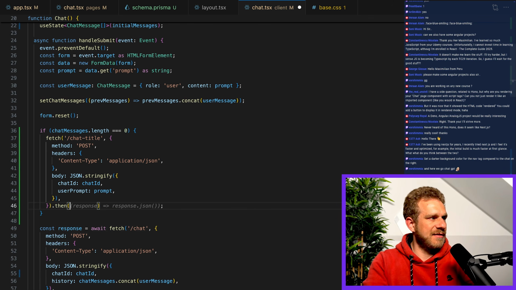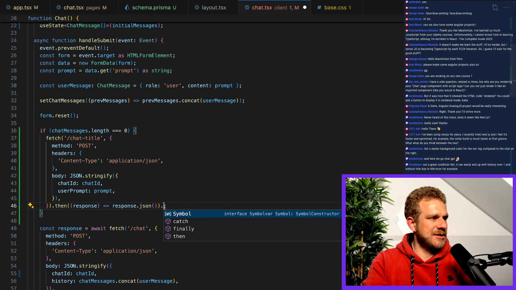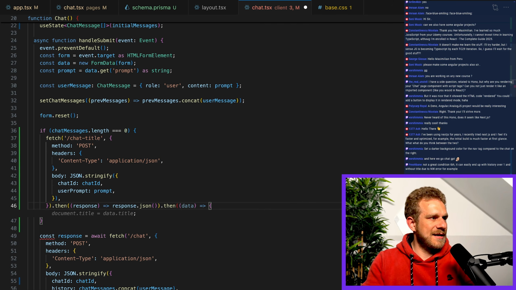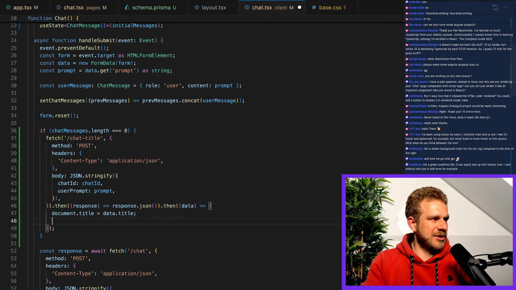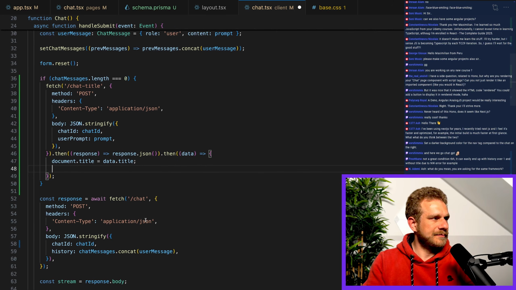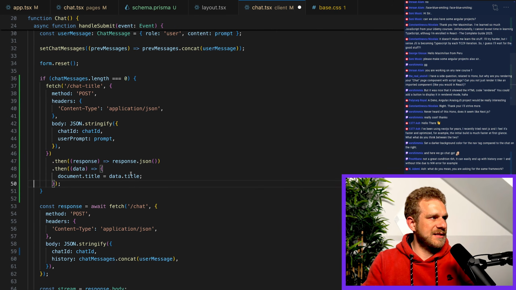Instead, I'll use then, get my response here and extract the JSON content. And then thereafter, yeah, sure, I can update the document title, whatever. But I also want to update my state here. And update my sidebar, therefore.